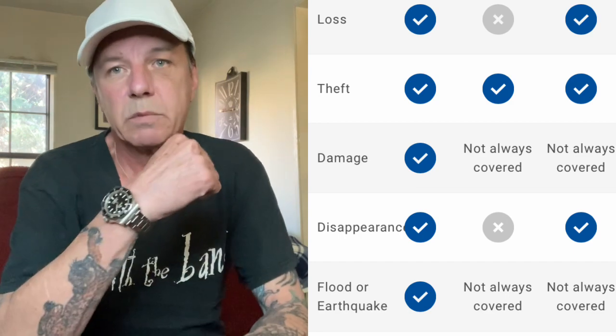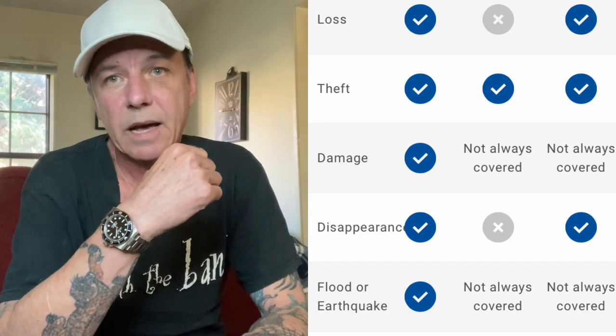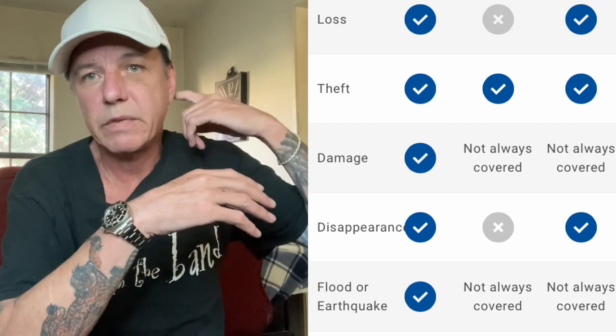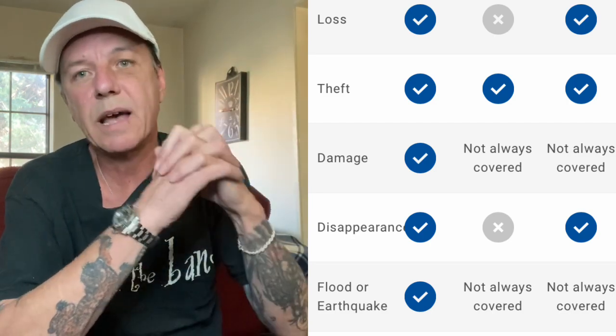With Jewelers Mutual, you can choose to have zero deductible, and then up from there, $1,000 deductible, whatever you want. I choose to have zero deductible. So if anything happens, there's nothing out of my pocket and it gets replaced. How do you value what it is that you're insuring?